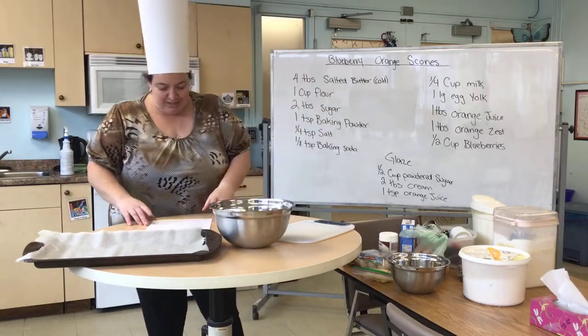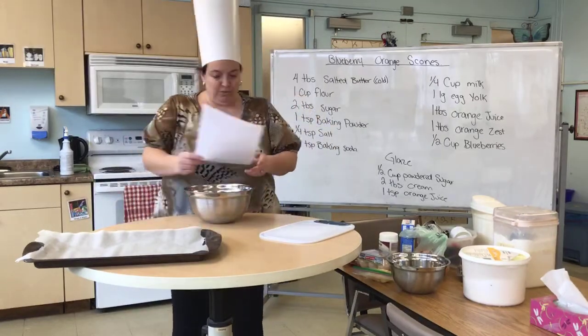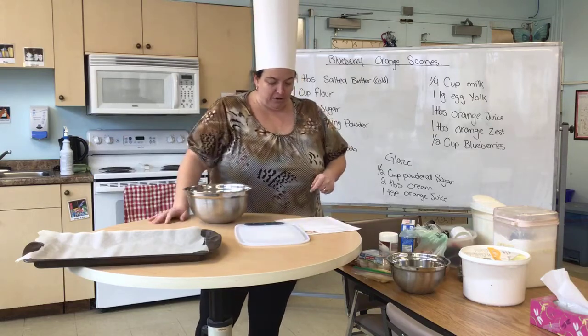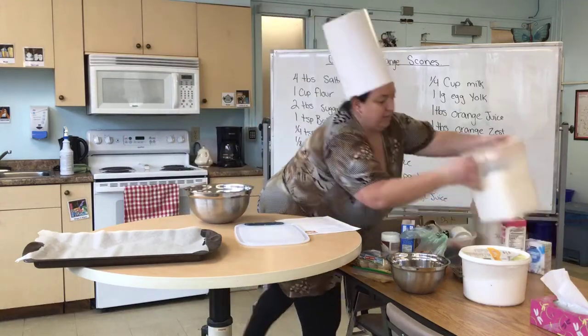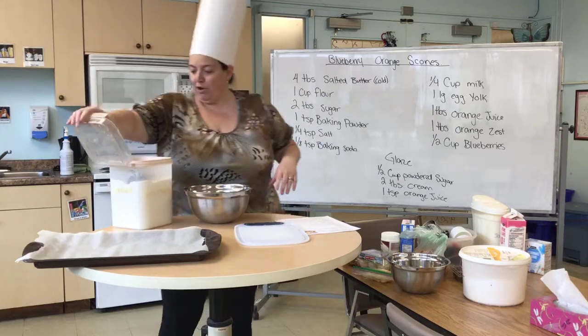We've lined our baking sheet. In a large mixing bowl, we are going to mix together flour, sugar, baking powder, salt, and baking soda. So let's start with our flour. We need 1 cup of all-purpose flour.